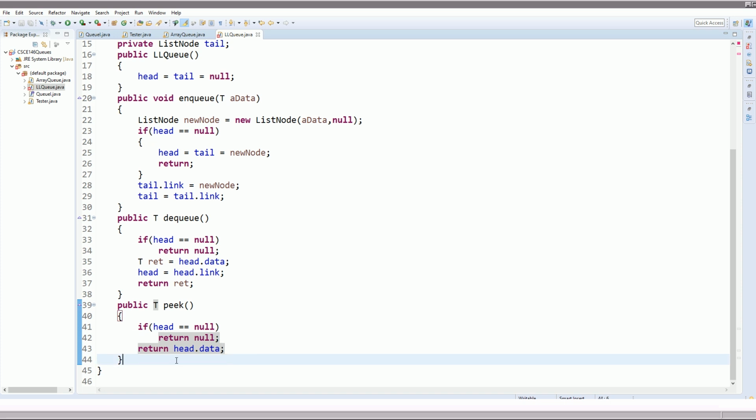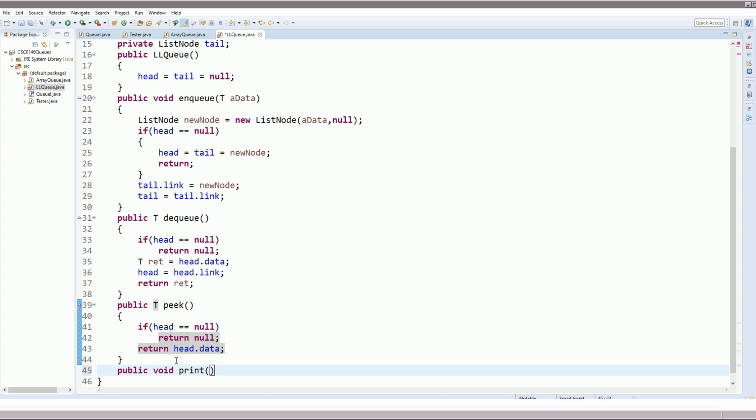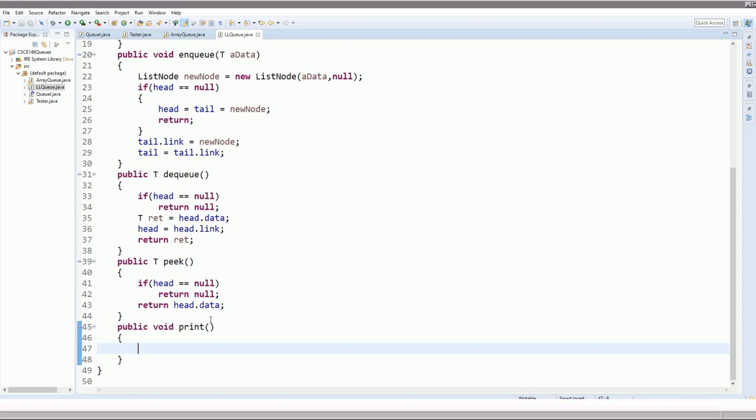Now let's do print. Public void print. Now doing this in a slightly different way, we're going to do a for: ListNode temp points to the head, while temp is not equal to null, temp equals temp.link.